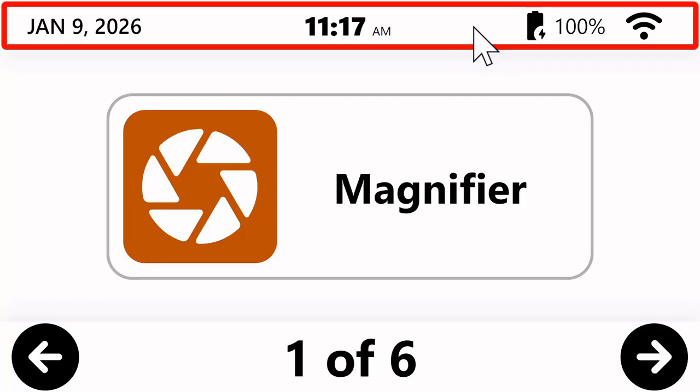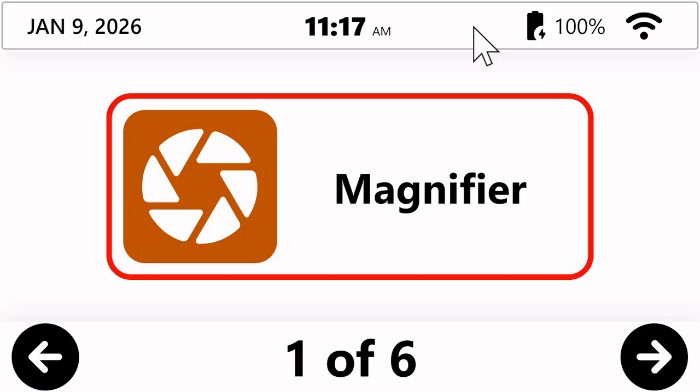Bear in mind, I am presently using my personal computer to record this video, so I'm using a mouse and keyboard, but almost everything in here can be operated through a touchscreen environment, so I could point and click or point and tap, as well as use my keyboard to tab, for instance, to the icons in the middle of the carousel, at which point I can now use my arrow keys on my keyboard to navigate.